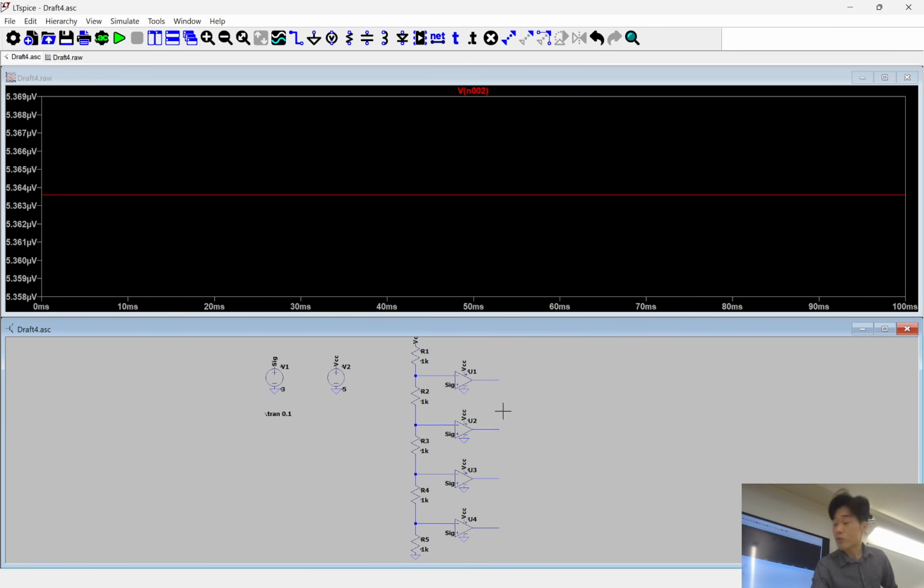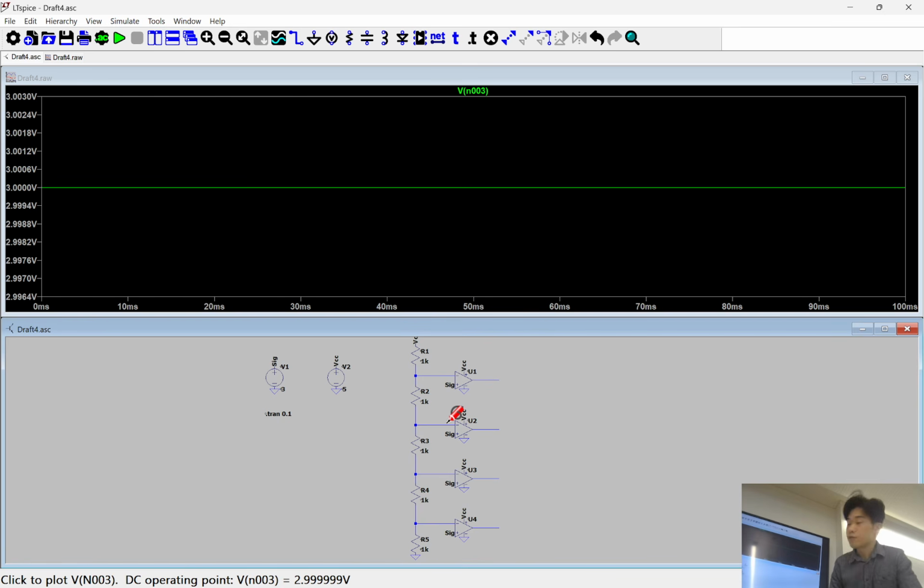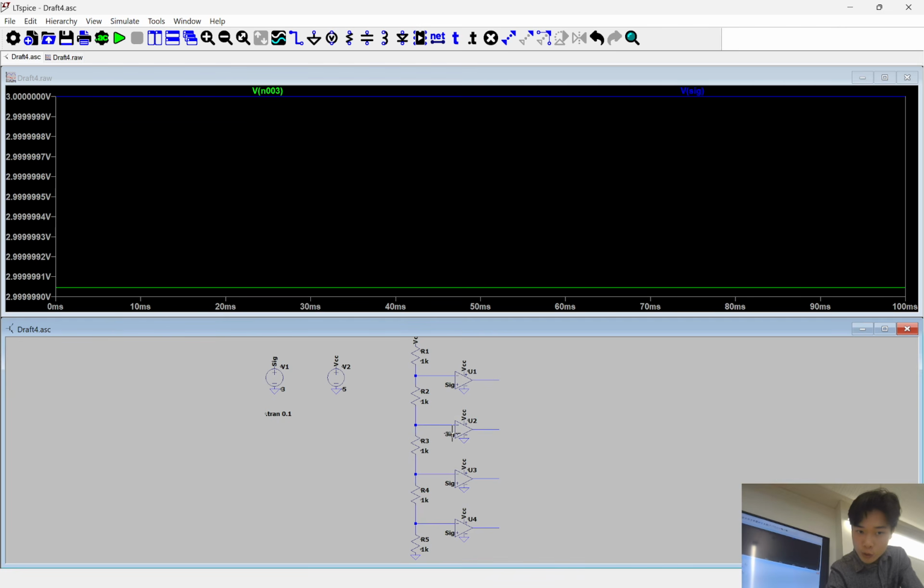Now, as for the other comparators, the next one, the reference voltage at this one is 3 volts. And the signal is also around 3 volts. In this case, these are so close to each other that honestly it might even just come down to a floating point error.